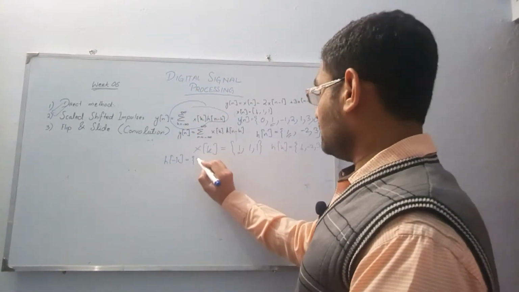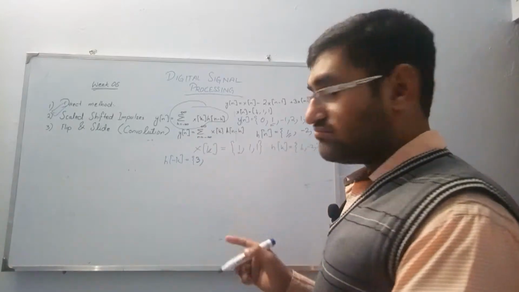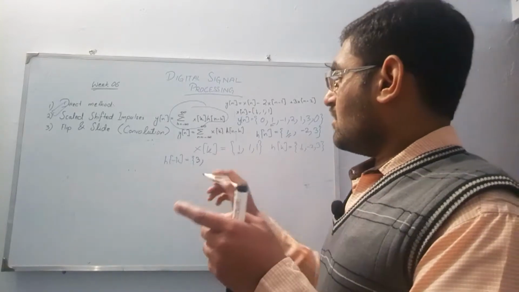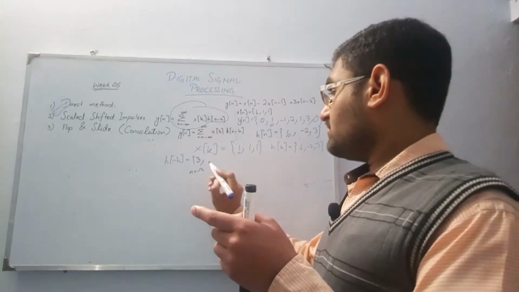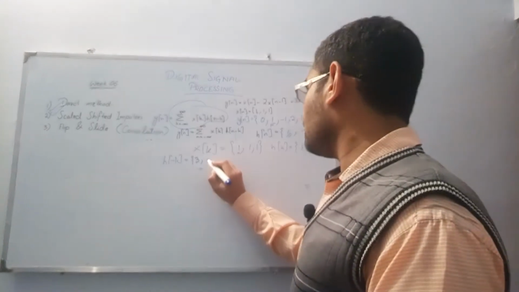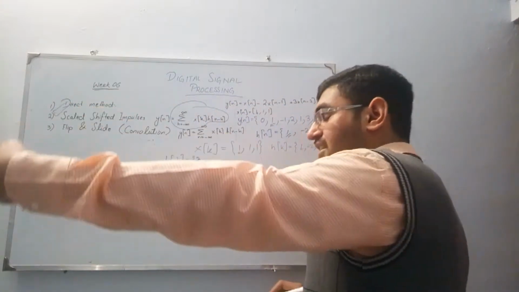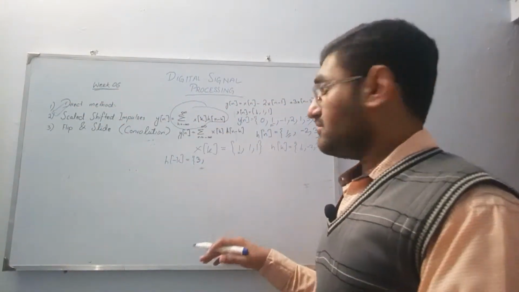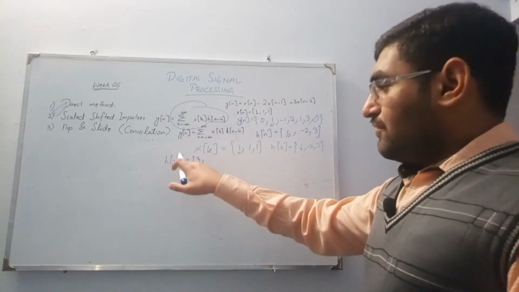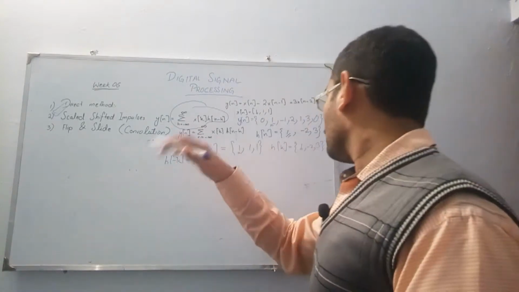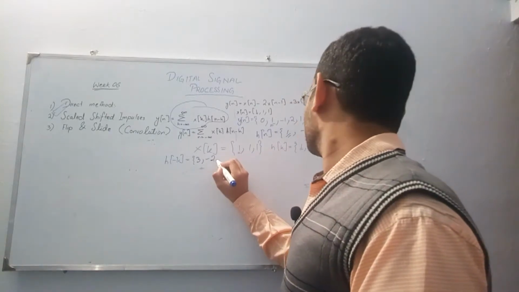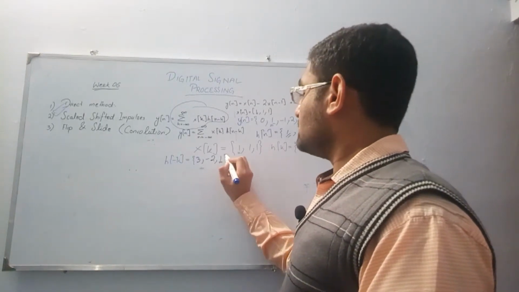So what will happen? This 3 amplitude will move to the minus 2 of n is equal to minus 2. It will reflect. It will go to the left side of the 0 index. Now it is on right side. When I apply reflection or flipping on it, it will move towards left. So this is 0 index.